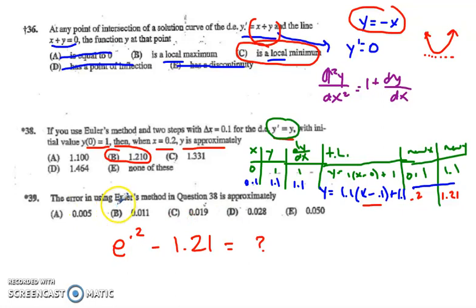The reason why this problem is frankly silly is because they're never going to ask you this on the AP exam. If you could find the actual value of the function e to the 0.2, then you don't need to be using Euler's method. So the only thing that I want you to take from this is that your estimation ought to be lower than the actual value, since the e to the x function is concave up, so the tangent line will underestimate the actual answer.